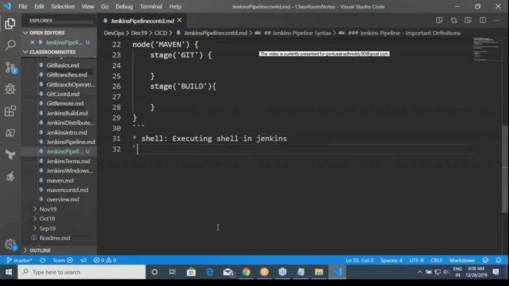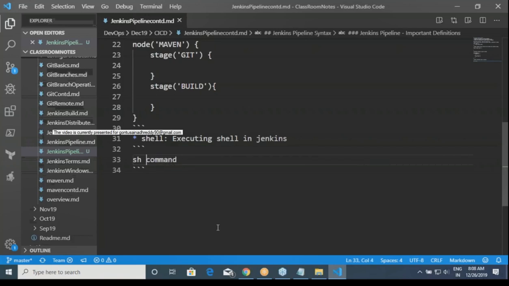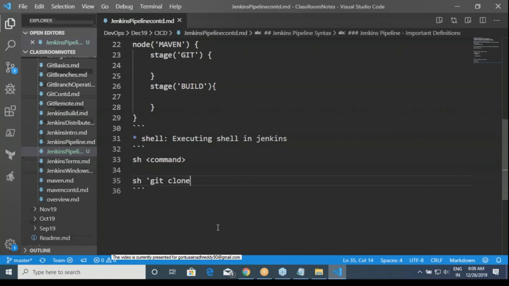For this, you can write a syntax which looks like sh and then whatever your command is. For example, if I want to execute git clone, I'll write sh git clone something. If I want to run mvn clean, sh mvn clean.